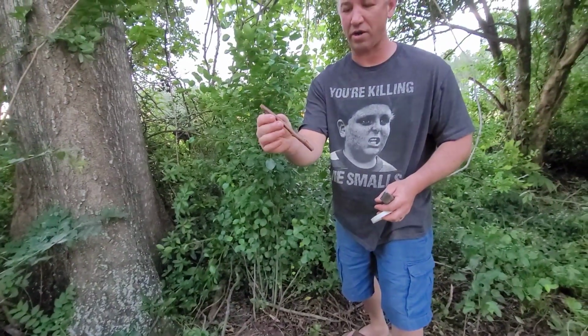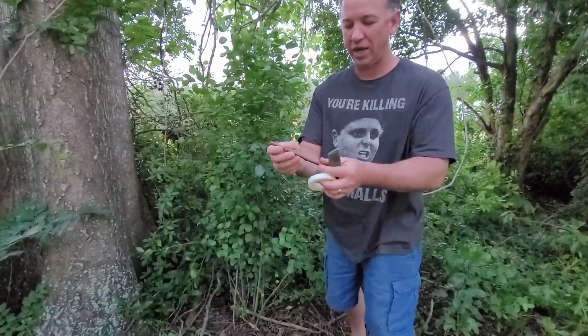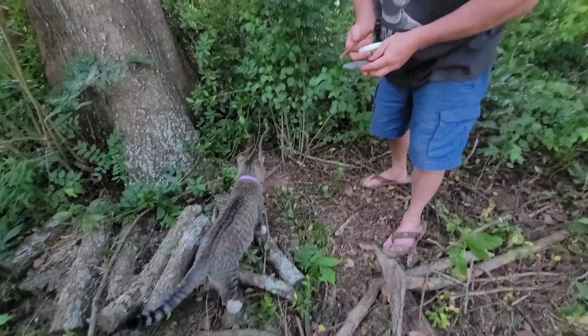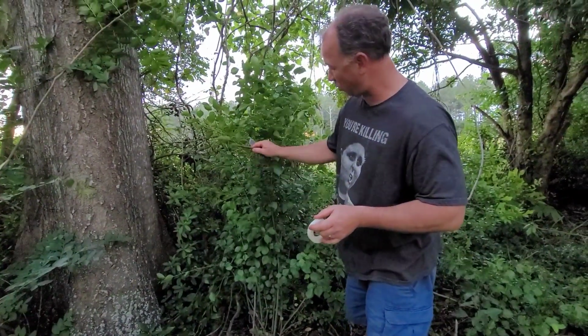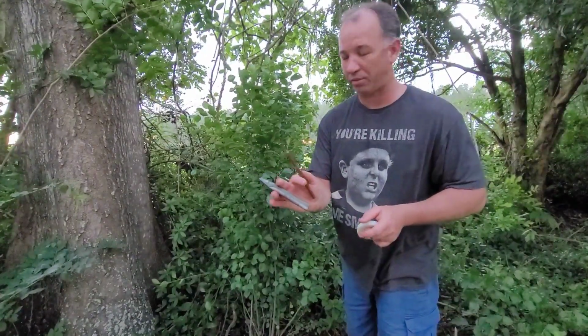What I'm going to do is take scarlet pear, which is a fruiting pear that I got from one of my good friends, and prepare it to do grafting onto this rootstock here. And we're going to convert this old pear tree that's not good for anything into something that is edible.